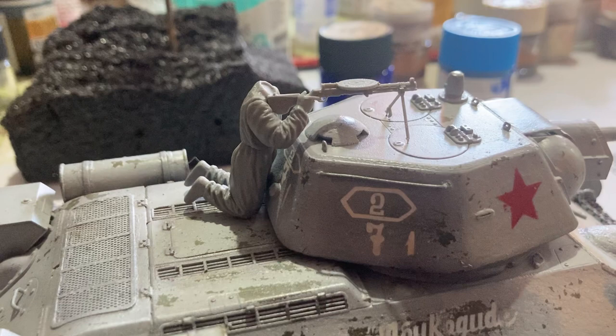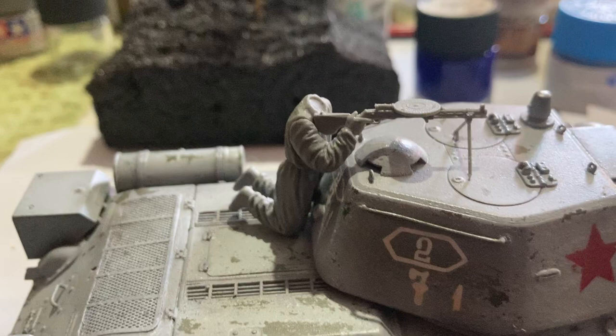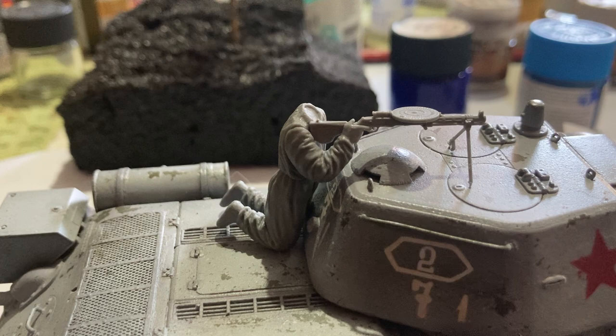I've also thought I'm going to make a crew for this. I've got a winter uniform crew and I decided to go with a Mini Art one. This is so fiddly — this machine gun looks awesome, but Mini Art's machine guns are terrible. I had to take the front barrel off because it was just bent badly in the pack. I'm going to reattach that with superglue later. I'm just letting this dry up for a bit in this position so I've got it all in the right way — because that's going to be his spot behind the turret. I'm just making sure the gun sits right before I put his second arm on. It just falls apart, so I'm going to let him dry for a bit.